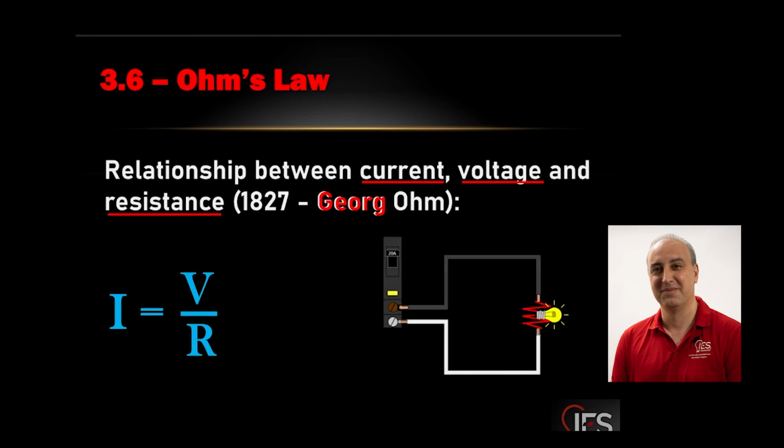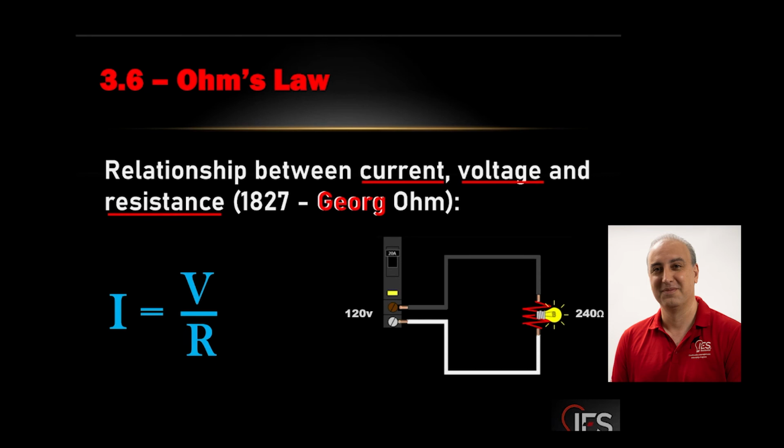So back to our example. We have our breaker, circuit, light bulb. We already said our system is 120 volts, and we said that we had a 240 ohm incandescent light bulb on it. So let's see how we can use Ohm's law to figure out what's the current flowing through that. So you have the resistance, you have the voltage. Now you want to find out I, because you used current for your voltage drop formula, right?